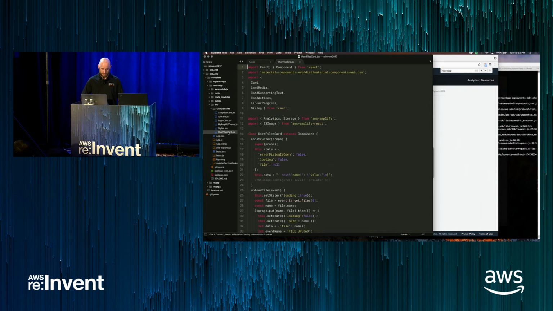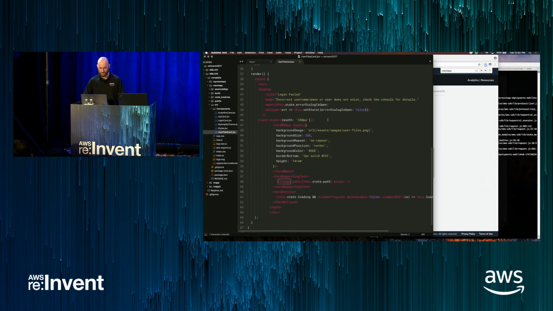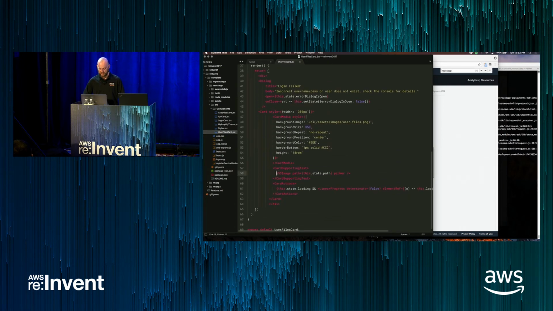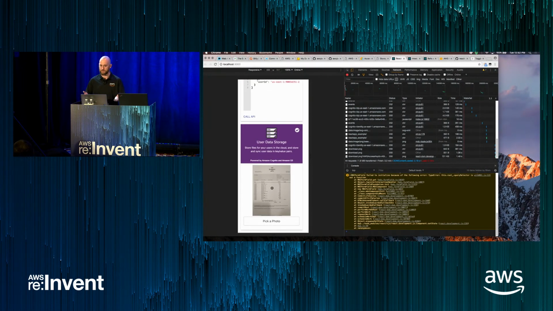In terms of uploading files, this can sometimes be cumbersome as well. So we have the ability to import these components. One of them is called S3 image. S3 image is going to let you upload. Simply adding this one line of code gives you this entire functionality. So similarly to the login, logout, it's a canned component that literally gives you the entire file upload experience. And that will fire events and everything, so you could track progress and things like that.